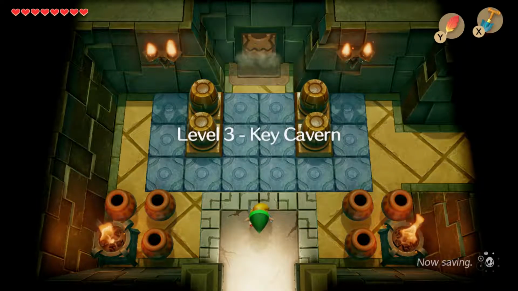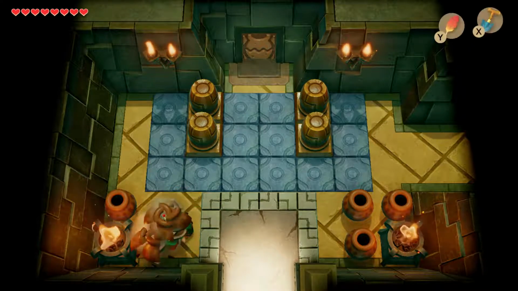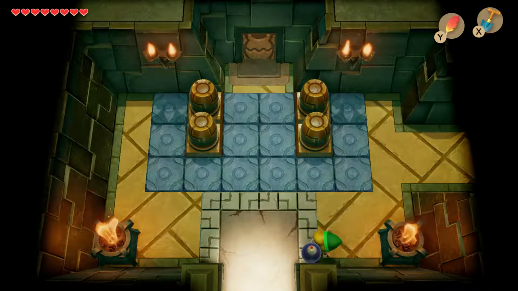Alright, welcome to level 3, Key Cavern. So it is called Key Cavern, good to know. Bombs! I basically had full bombs, but hey, not gonna complain about it. Oh, I already messed up. Hey, let's try that again.